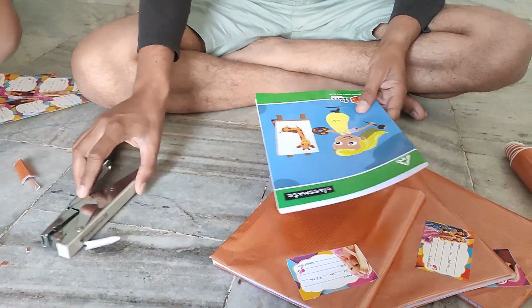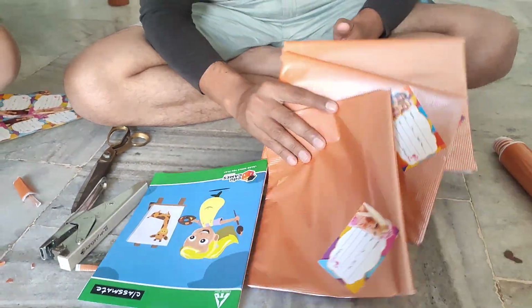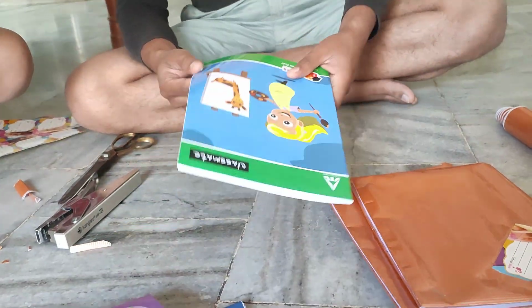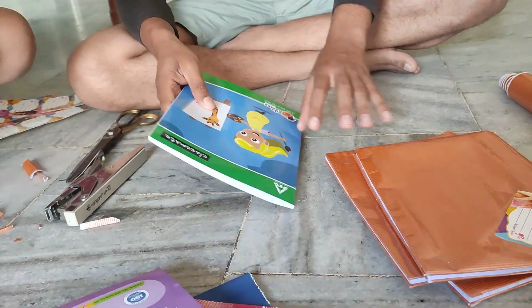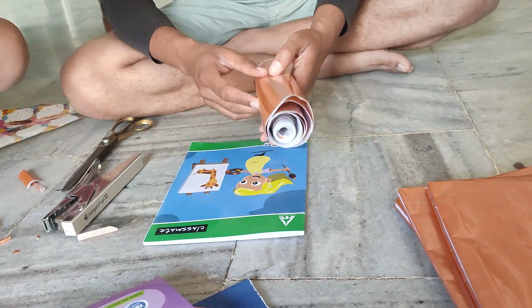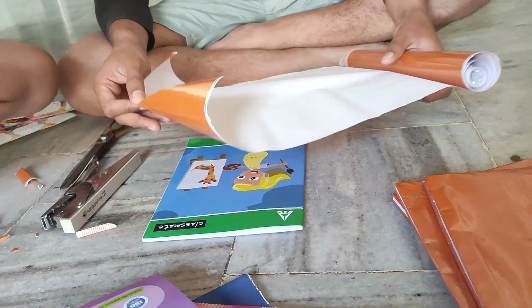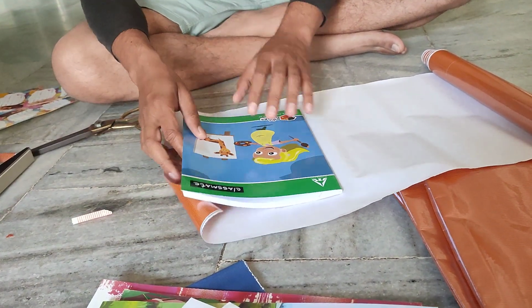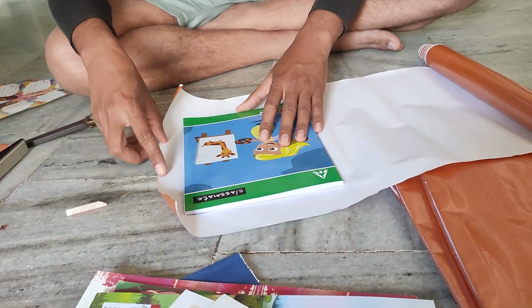Today we're going to talk about how we can apply this type of cover on your notebooks. This is a notebook we're going to cover in front of you, and you need this type of roll of cover for applying. What you have to do, first of all, is measure the size.